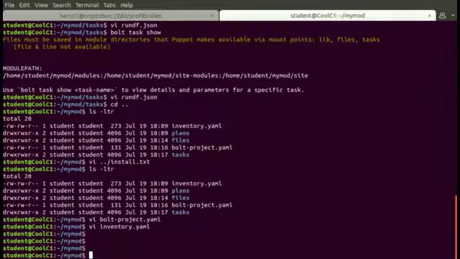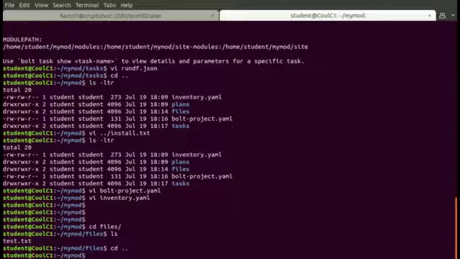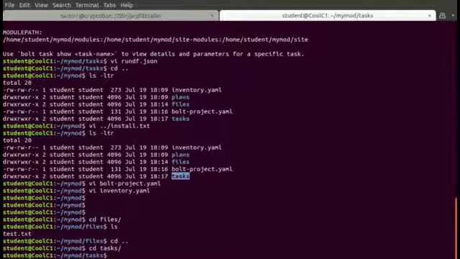And then we have plans, which has nothing in it. And then files is where we would normally put some of the files we need to upload if we wanted to. We're not going to be doing anything. Really, the files are where you would upload from the plans. So if you had plans, then you can upload files. But from our tasks, what I noticed is you cannot upload from this files directory. If you want to directly upload files from a task, then you need to put this task inside of a subdirectory called modules, and then give that module a name, and then have everything broken down. And that's the way I had it done in the first version of this video.